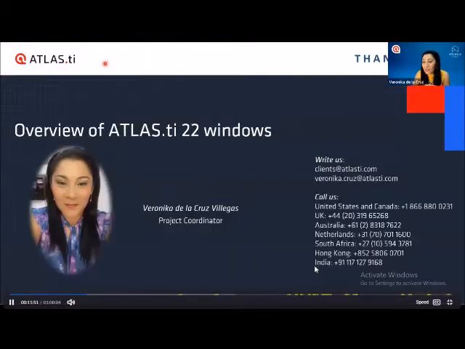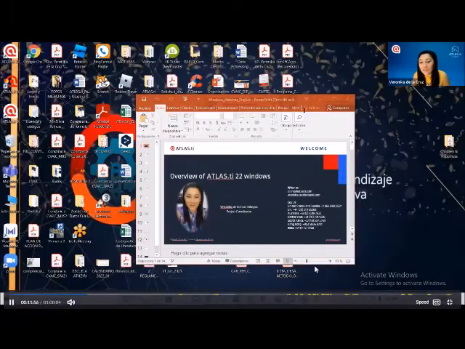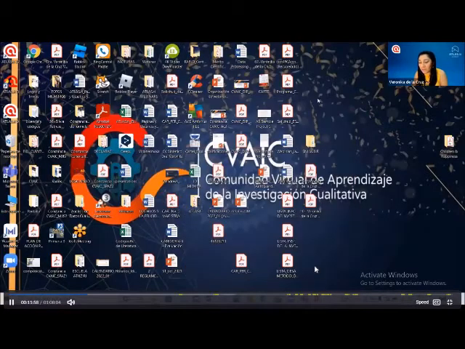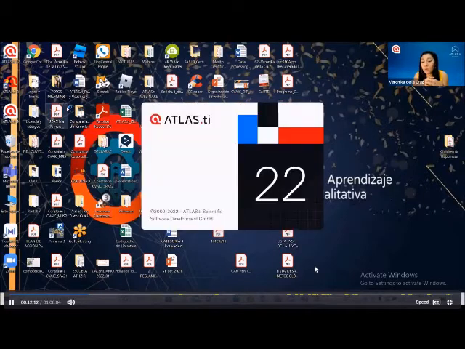And well, I think that was enough about theory, because what you want to see is the software. How can you be working with the software in your qualitative study? Yes or no, Remani? That is what you want. Okay, well, let's go to the official icon of Atlas TI, the one that I have here on my right. Let's click on it twice. And now we will go to the welcome screen of this software, Atlas TI in version 22.